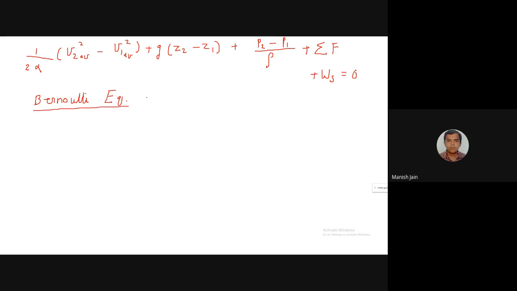For the mechanical energy balance, what are the basic assumptions in the Bernoulli equation? First, mechanical energy is not converting into thermal energy due to any causes. The density is constant, the density is not varying. The second assumption. So these are the major assumptions in this equation.